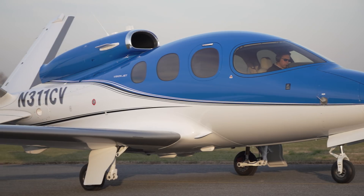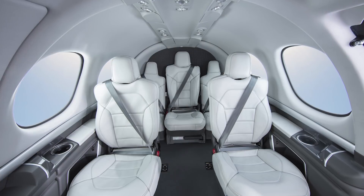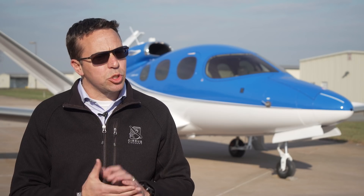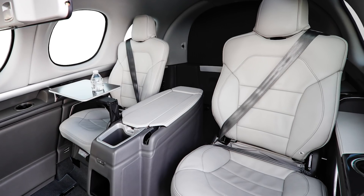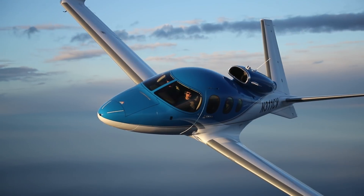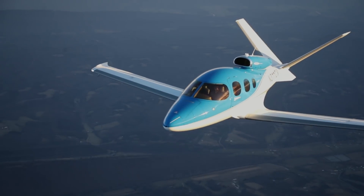In updating the original design, the company also turned to creature comforts. The cabin is now quieter, and the Gen 2 takes the already versatile seating configuration and makes it even more capable. In the interior of the aircraft, we actually did quite a bit. We added another configuration that customers can choose from, which we call the executive configuration. You get two wide seats and a center console that has tray tables and extra storage. But at the same time, you don't lose the versatility of being able to fit more seats in the back if you need to carry more passengers. The updates to the Vision Jet are all about versatility as Cirrus works to give its customers more choices and an even better product.